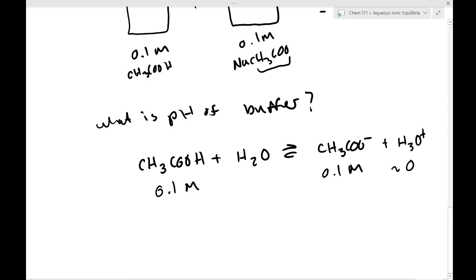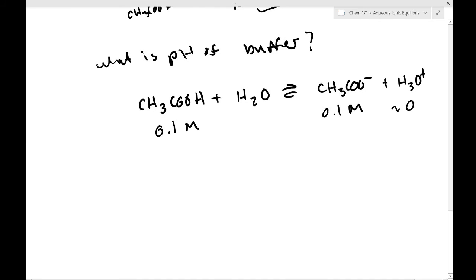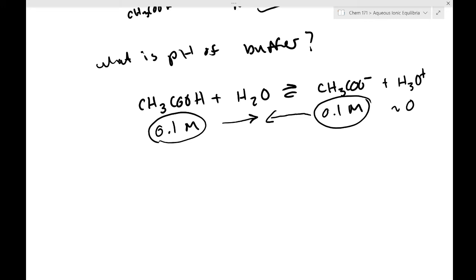And because of this, we can, of course, use an ice table. Okay, we know that having some of this in solution will force the reaction that way, right? But we also know from Le Chatelier's principle that since we have some of this acetate in, this will force the reaction back to the left. So we have some sort of equilibrium, some sort of balance between the two that will be completely dependent on the magnitude of the Ka versus the Kb. Okay, so the pH of this solution, use an ice table.